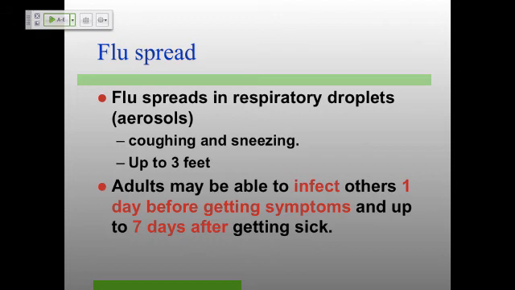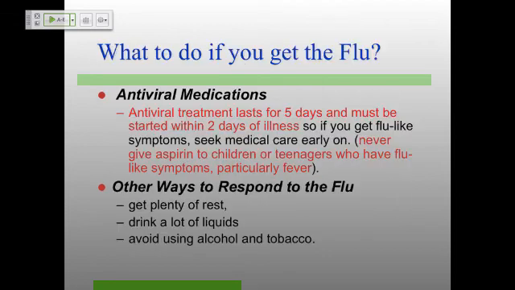What do you do if you get the flu? Well, you can take antiviral medications. There's far too much on this slide for me to read, but basically, antiviral medications for influenza don't do much, and are only really appropriate in people who are being hospitalized or have some other underlying condition. Because basically, you've got to take a lot of it. It doesn't do much for you. Main thing, chicken soup, bed. That's about it in terms of what you can do. And again, also stay home.